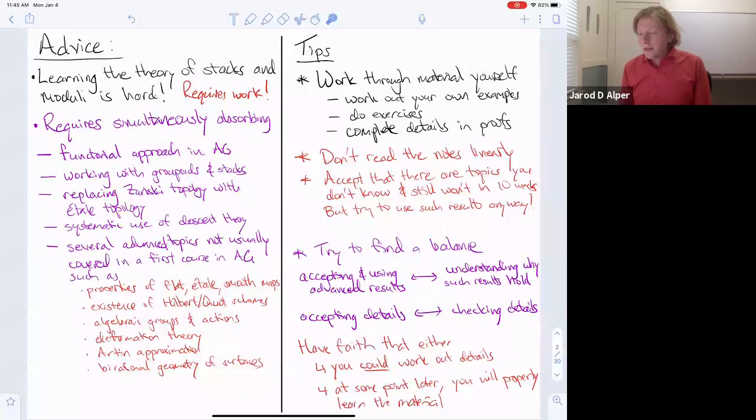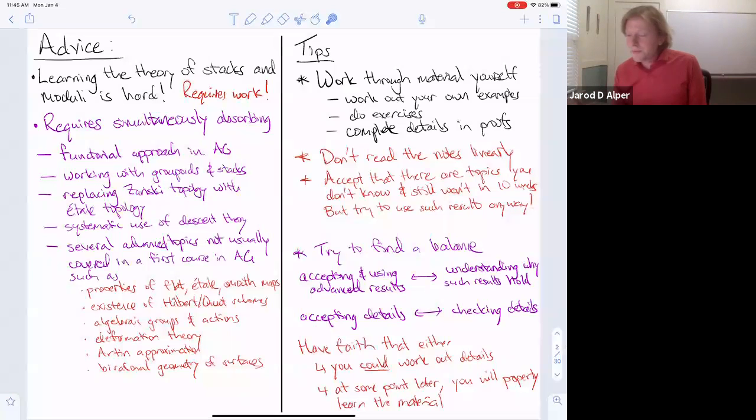And there's many details I'm going to leave out of the proofs in the lecture. Even in the notes, I'm not going to have all of the details there. In many cases, I'm going to leave out details that are better worked out yourself. Often you get a lot more value out of figuring it out yourself, and it's actually tougher to follow someone else's argument for some details.